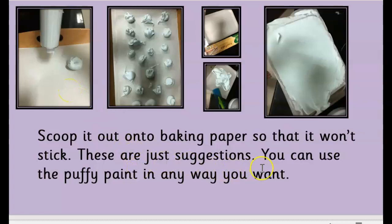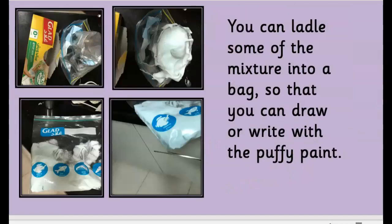These are just suggestions. You can use puffy paint in any way you want. You can even paint with it with a paintbrush. Ladle some of the mixture into a plastic bag so that you can draw or write with the puffy paint. Cut it off at the pointy bit there so that you can have an opening through which you can squeeze the mixture.